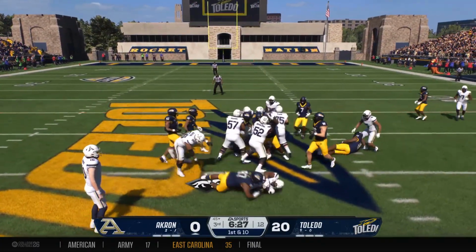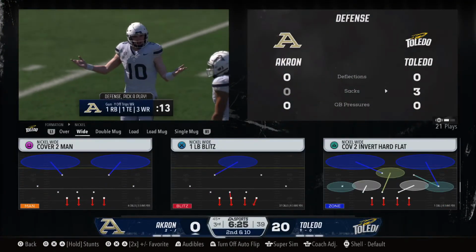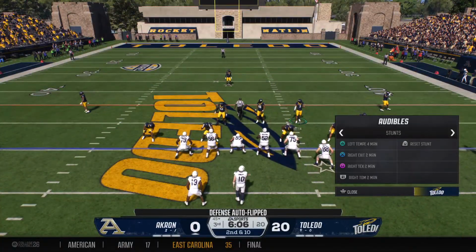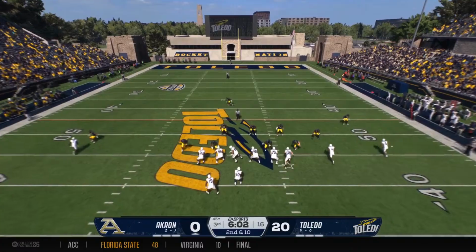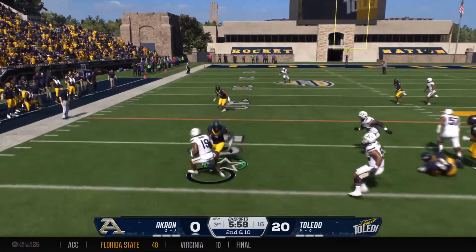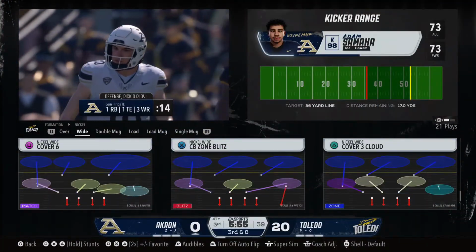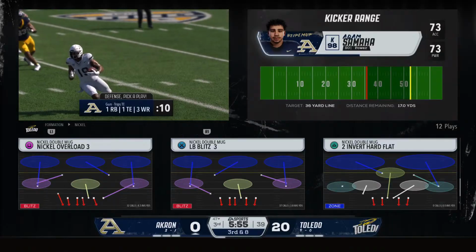Drives back and leaves it on the option. He gets nothing, and they keep plowing ahead with the running game, and they've got very little to show for it. Got stuffed on first down. It's 2nd and 10. Back to pass. It's Fenley. Gets it to him on the screen. Didn't have much room to run, and not a whole lot of help. Short game there. Still plenty of ground to cover for that first down.